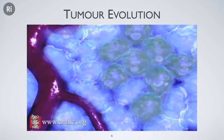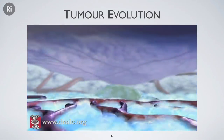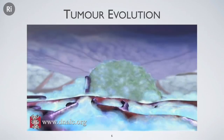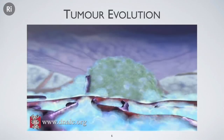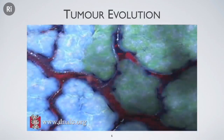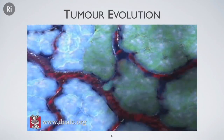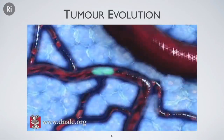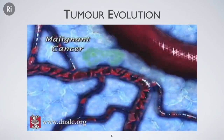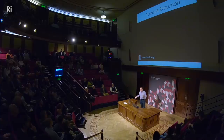So cells are now dividing and dividing and dividing all the time. They're spending their entire life cycle just growing. And because they need resources, they start to suck resources out of the rest of the body. They grow their own blood supply. If you ever look at a tumor, it's got this spider's web of blood vessels that run through it. And now, because it's connected to the blood supply, those cancer cells can now spread out through the bloodstream. And that's when we have what are called metastases that spread, and that's when you get malignancies.